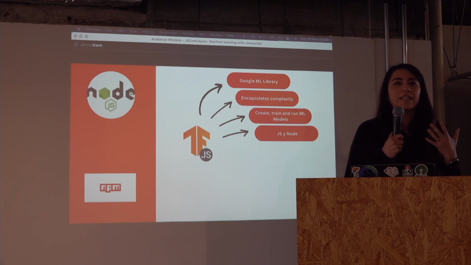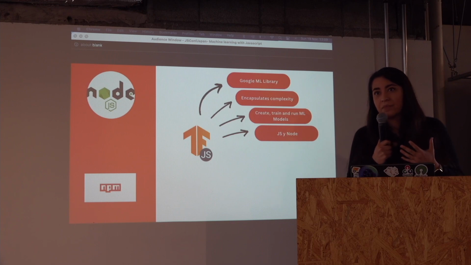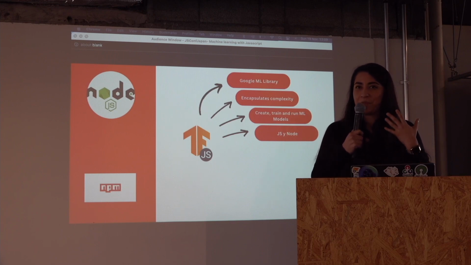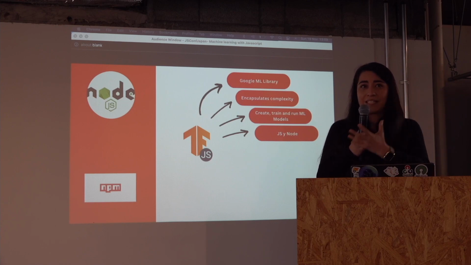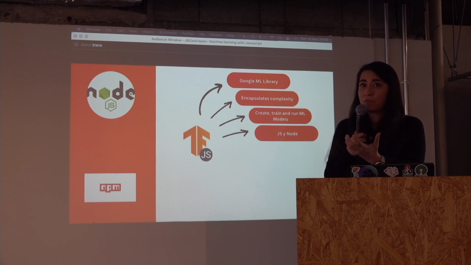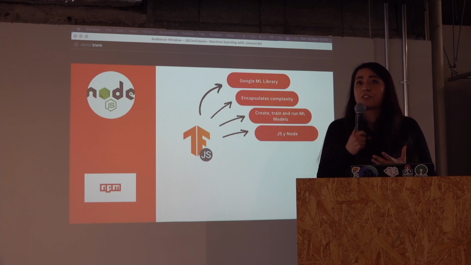And of course, since it's JavaScript, it uses npm, so it's a great way to package things. If you also know JavaScript, you can implement it on the server with Node. So if you have an application that runs full stack, you can run it on the server, but also have the ability to run it in the browser. If in your company you only have JavaScript developers, that wouldn't be an issue. You can share that knowledge and create a full stack application with it.